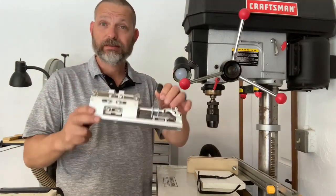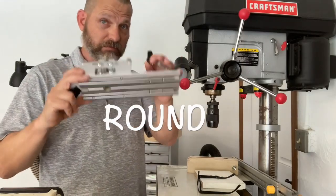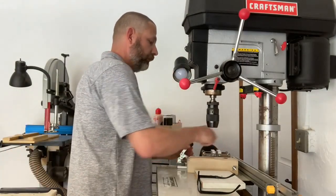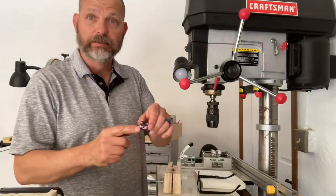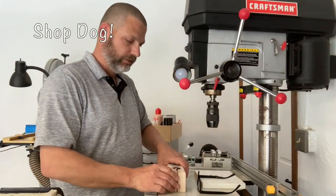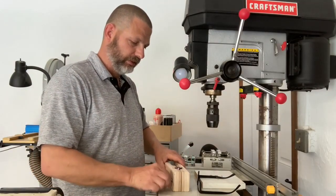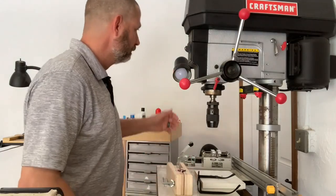These hold very well. They're great for round blanks. If you get blanks that are already round, that's what these are for. So first you wanna put your blank in there and make sure you have your X up, because you gotta see where it's going. It doesn't need to be super tight, but you need it tight enough so it holds it flat.